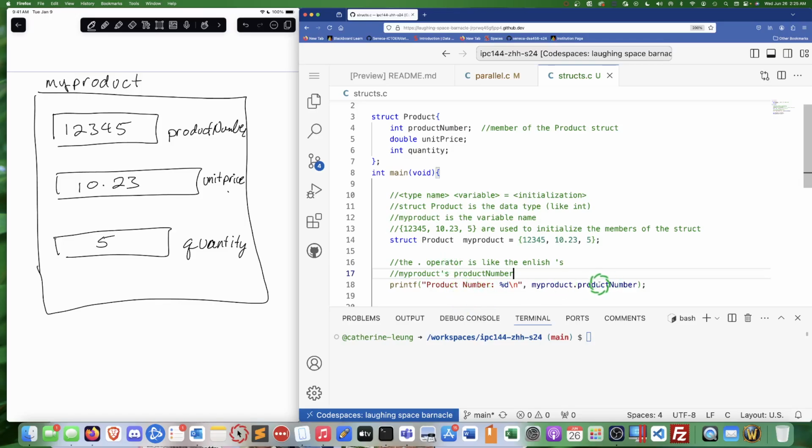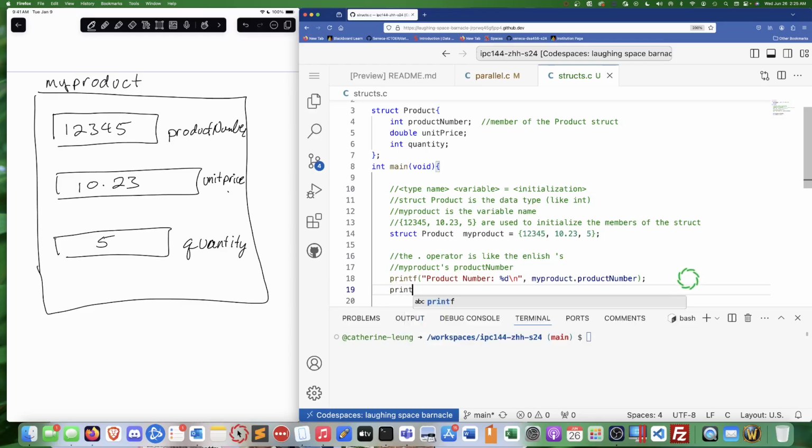So now we also have printf the unit price is %.2lf, which would be my product dot unit price.